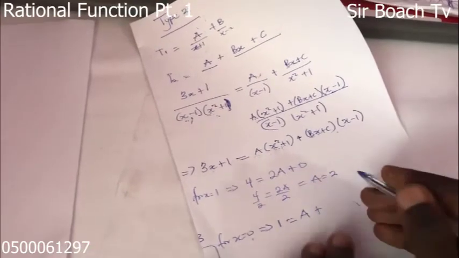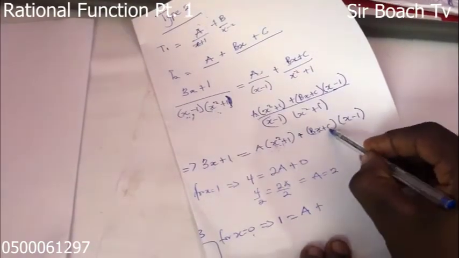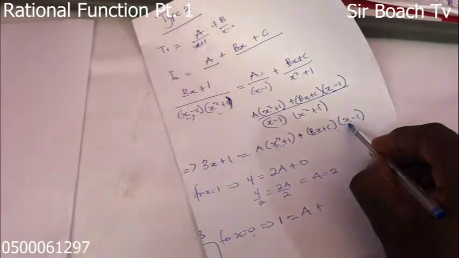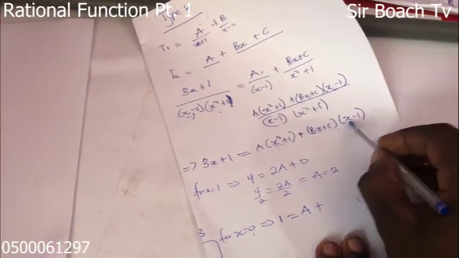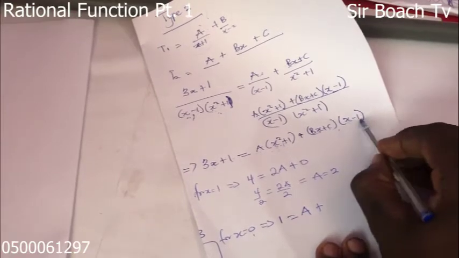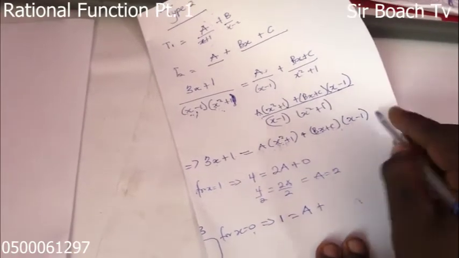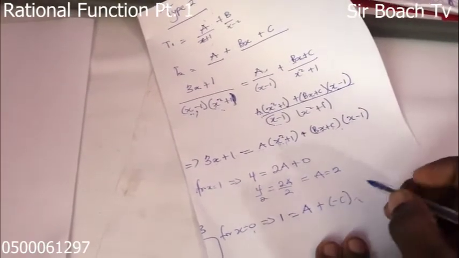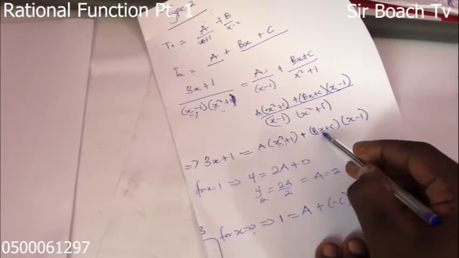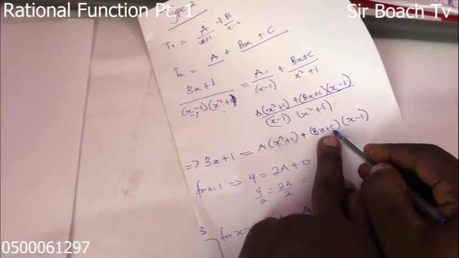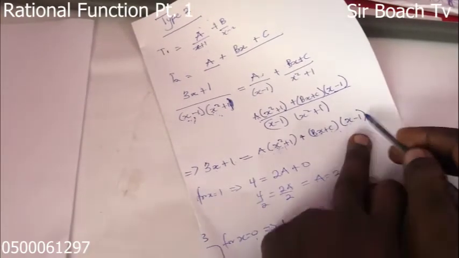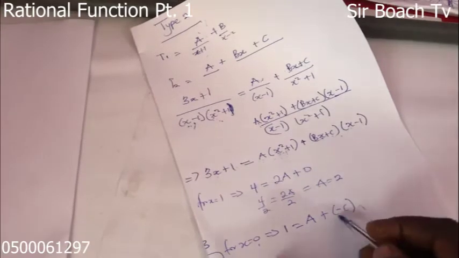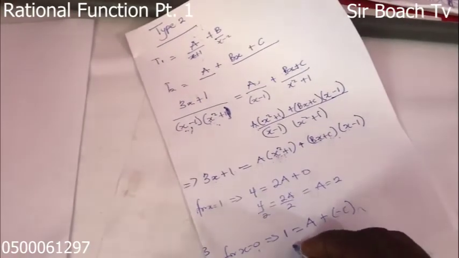Now let's come here. Then plus, if I put 0 here, this side will go to 0. That is only c over here. And if I put 0 over here, I'm going to get 0 minus 1, that is minus 1. So I'm going to get c times minus 1, so I'm going to get minus c. Let me take this one again. What I'm saying is, if I put 0 here, this side will be 0. Then here the left is c. If I put 0 here, I'm going to get minus 1 over here. So I'm going to get c times minus 1. That's minus c. Okay.